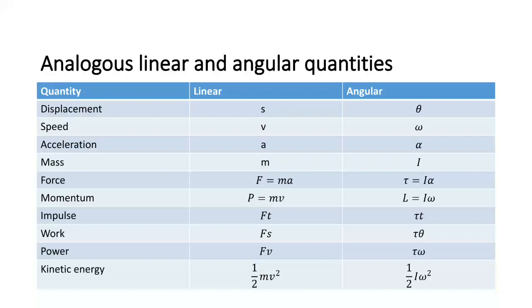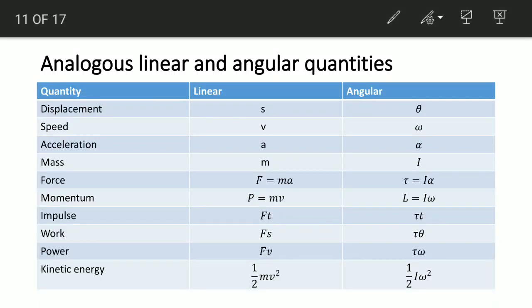Everyone, in this video we are going to be looking at the comparison between linear and angular quantities in rotational motion. First of all, we look at displacement. In linear motion we use the symbol s. In angular motion we use the symbol theta. Then look at speed. In linear motion we call that linear speed, which is v, and here we have angular speed, which is omega. Don't forget that there is a relationship between s and theta, and also a relationship between v and omega.